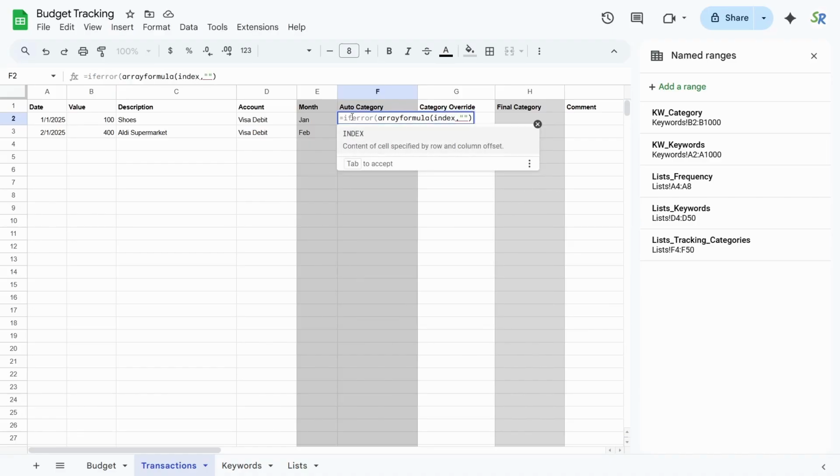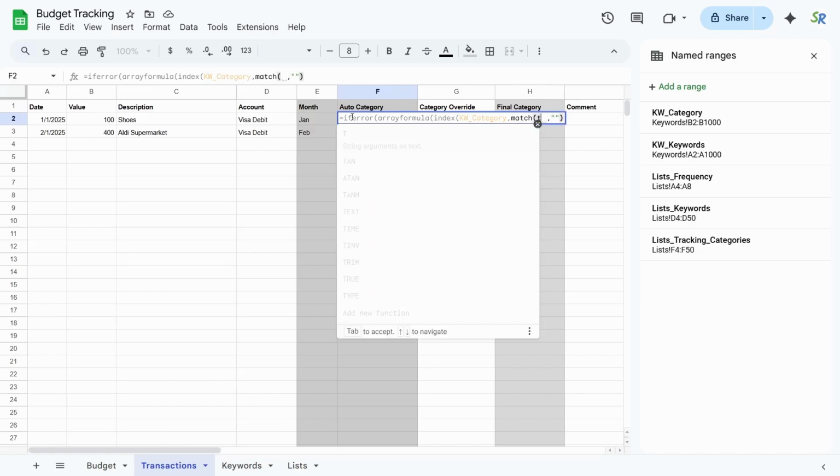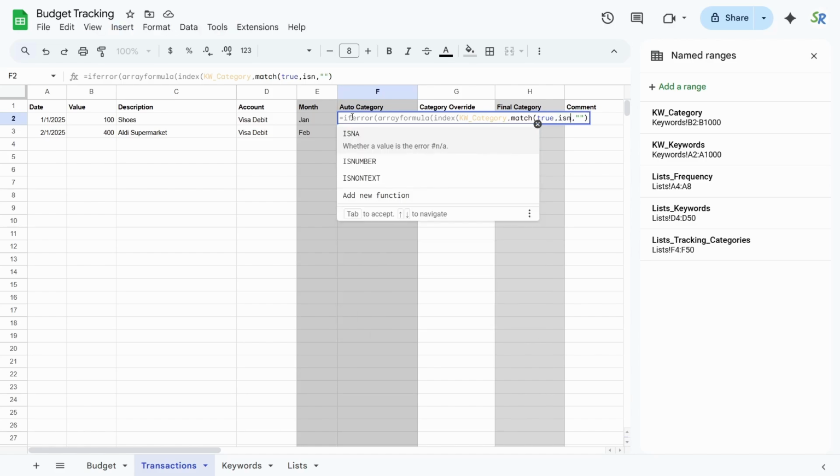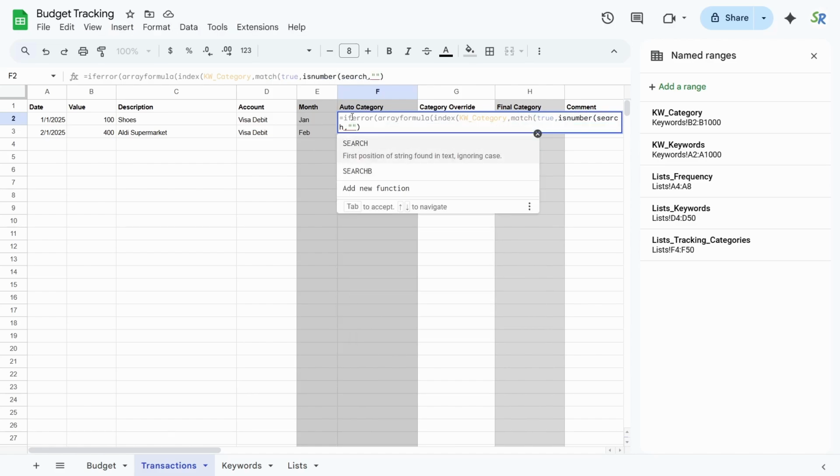So it's going to look up a match for keyword categories. That's what we just put into our named range from the keyword categories that we have been allocating to our list. And we're going to match if there's something in the text that actually matches our keyword. All right. So that's what this command is doing.